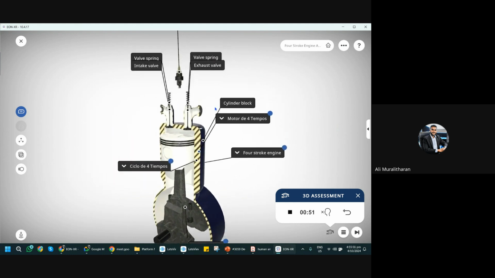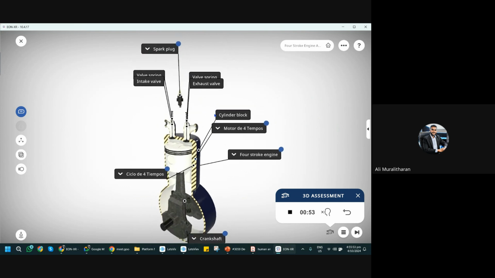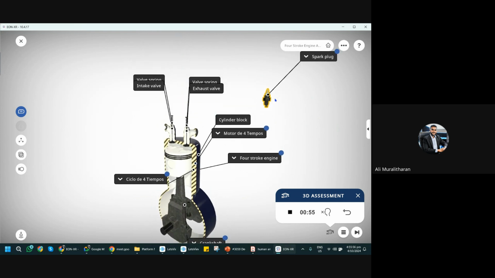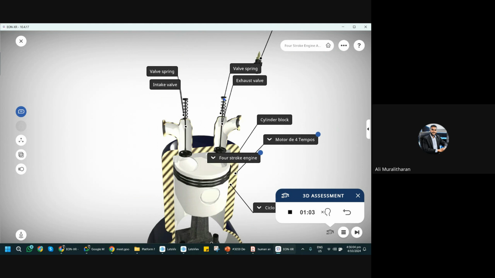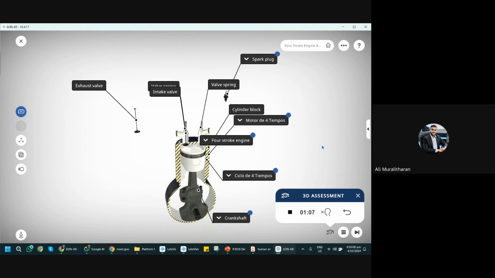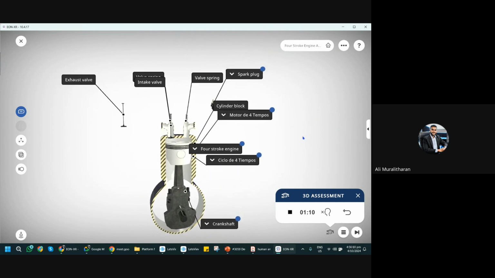But let's just say, being a student who did not pay attention to the lesson, I have placed the spark plug elsewhere, and unnecessarily I'm placing my finger on another part of the model. All right, this is an exhaust valve, I'm putting it elsewhere. Because these are things which I can only do virtually, because in the real setting, if I were to make any mistakes, that might cause a problem to a four-stroke engine.